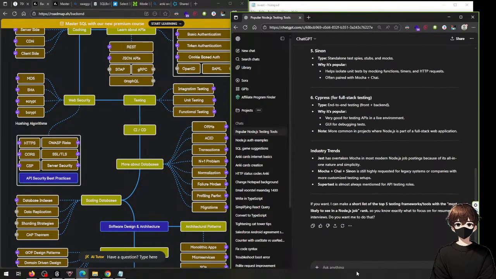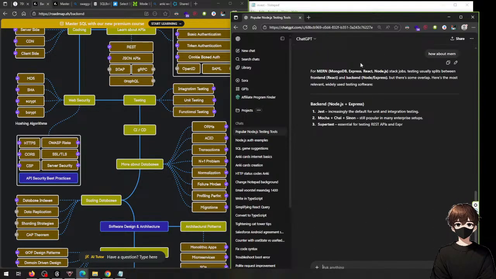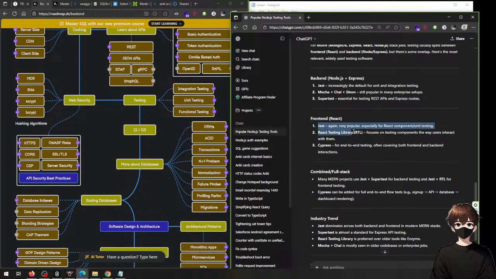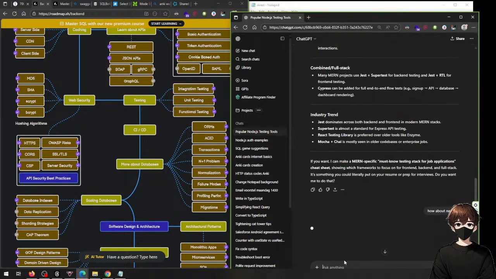Okay. How about React? Okay, Mocha, Chai, Jest, React Testing Library, Cypress, combined full stack. Jest just dominates. Okay. How about Next.js?